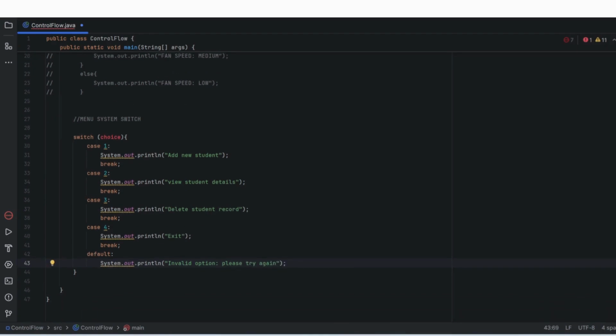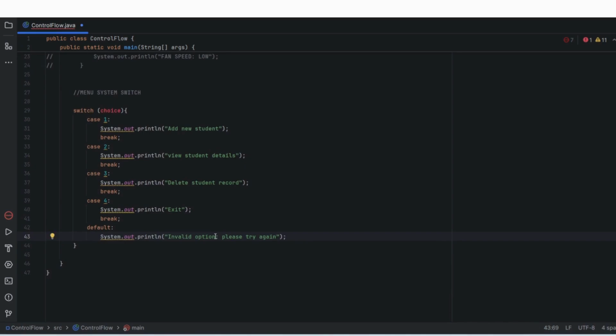Please try again. This example shows the strength of switch when you need to handle a set of specific fixed values like menu choices or command options.